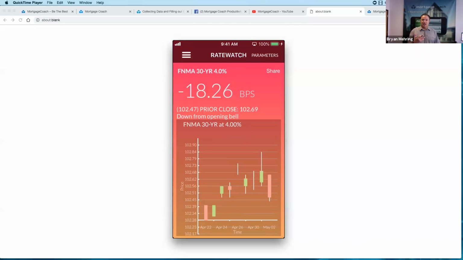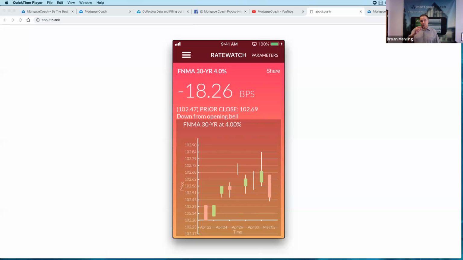Each company adjusts their interest rates based upon how the mortgage-backed security market is trading. And this will give you a way to see what's going on with the mortgage-backed security so that you have the ability to potentially take action when needed. Also, a way to demonstrate that you have technology at your fingertips that you could share with your borrowers and your realtors, and again, differentiate yourself. Well, I have this tool that helps me monitor what's going on with the mortgage-backed security market.